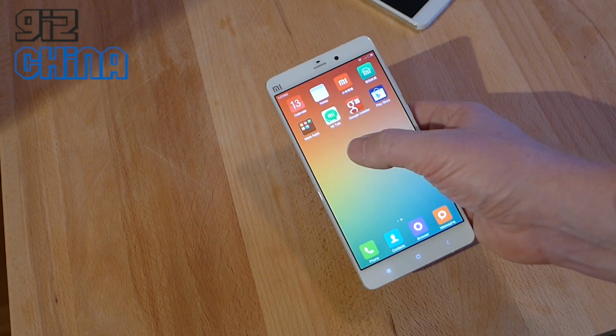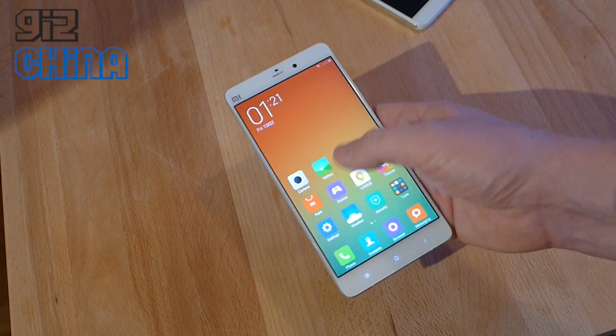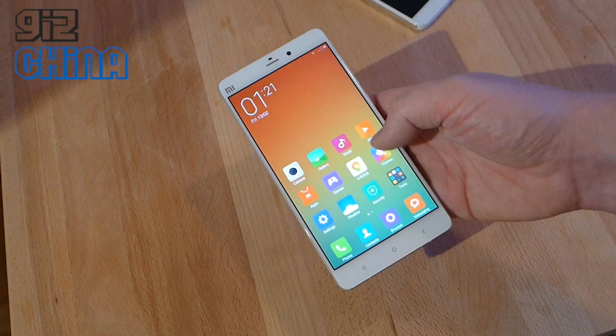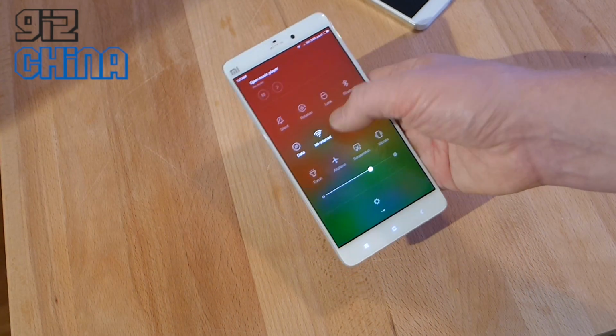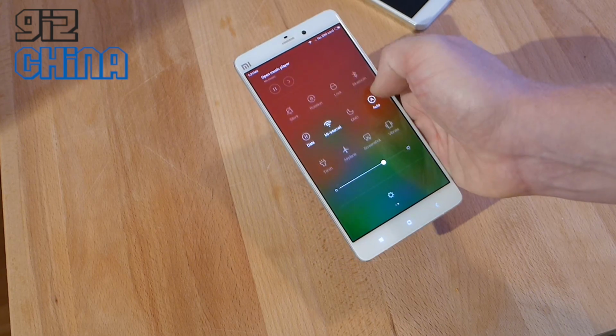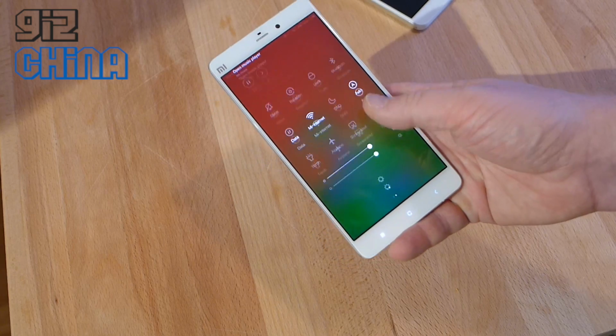What else do we have here? We've got the regular Xiaomi system applications. We've got the game app, got the Xiaomi store there. All standard stuff. Swipe down from the top, you've got your notifications. So your notifications are here, and you've got your toggles there. So it's all regular stuff.